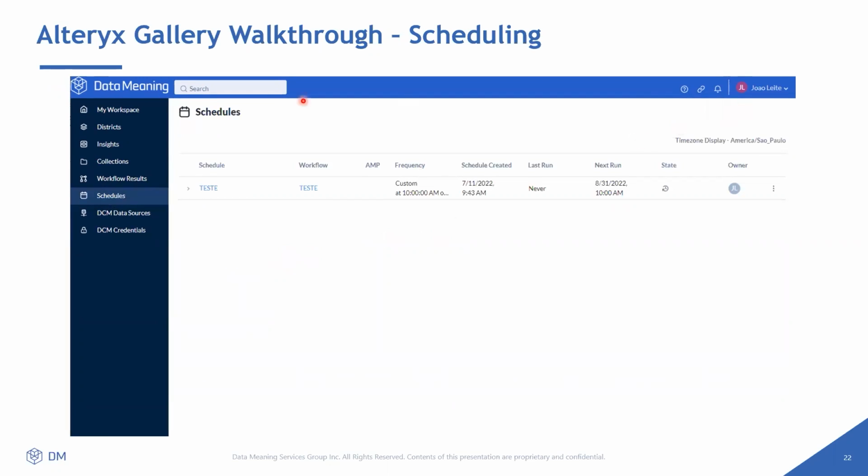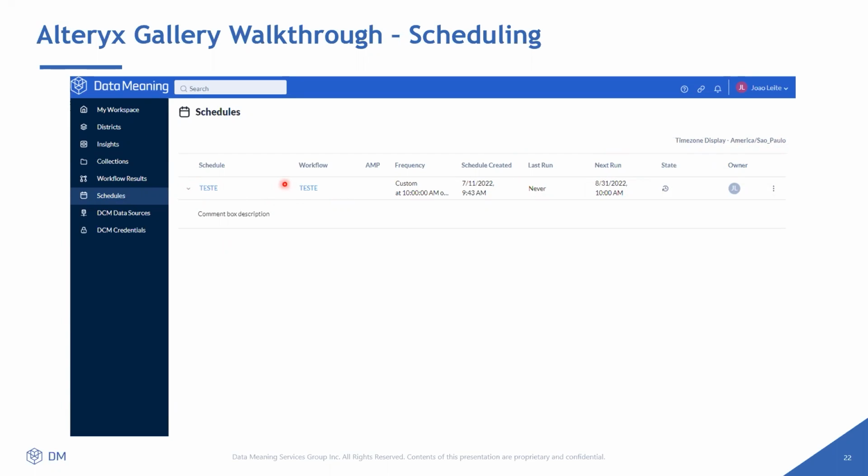But my gallery, back when I showed the profile, is set to show America São Paulo time. So those times here will automatically update, but they can be a little bit tricky. So you can make everything the same one if you need. And then if we click here, we'll be able to see the description, as I mentioned. So if I need to add any sort of description, any sort of annotations or anything, I can add it here.